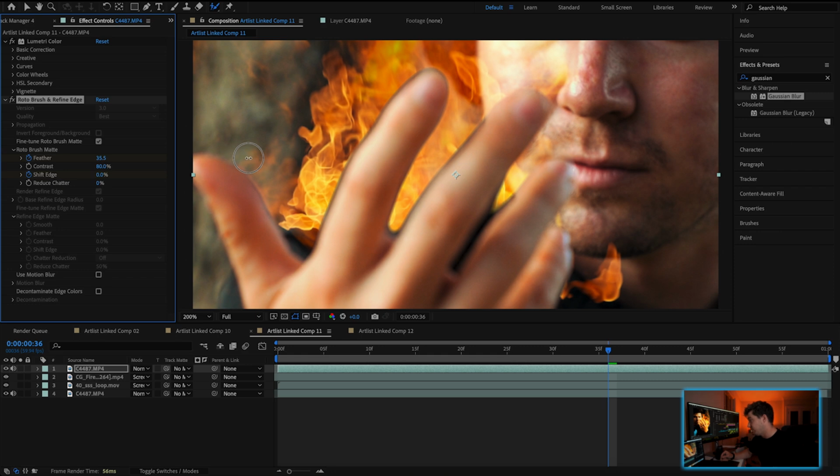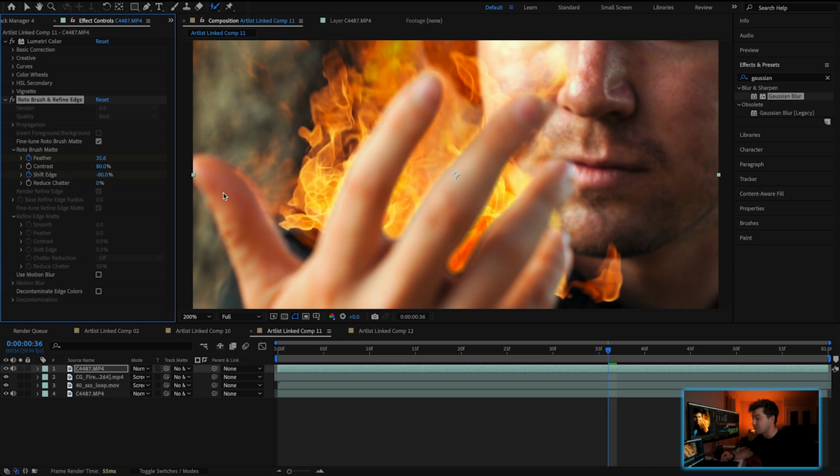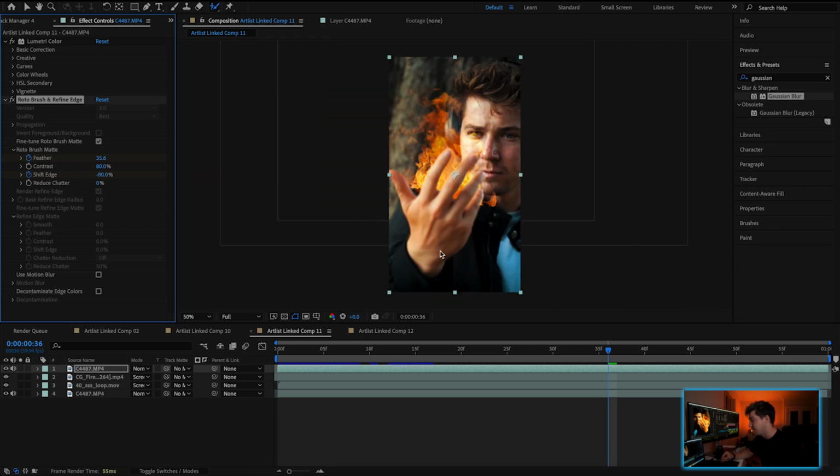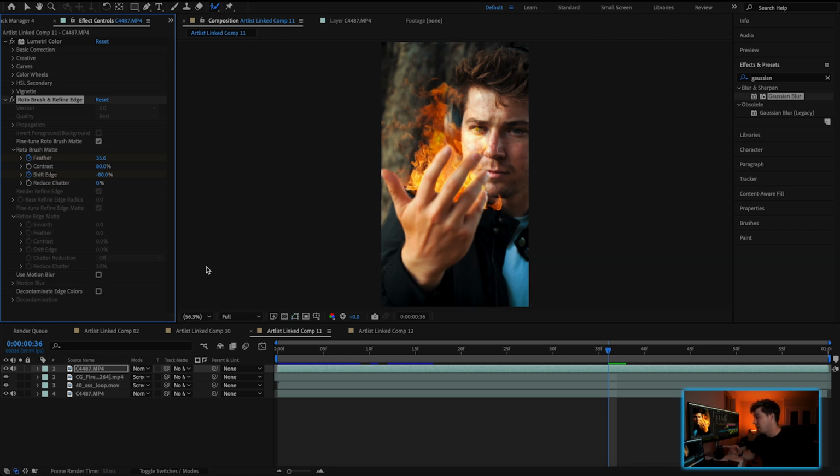The reason I made a keyframe for Shift Edge is that you'll notice there's a black bar creeping in at the bottom, and you just want to drag Shift Edge down to get rid of those black surroundings. Now it looks like my hand is just out of focus and the flame is in my hand. Then I just press play and the rest of the clip is done. That's all you have to do. You have a fireball. And that's the process to make this fireball clip.